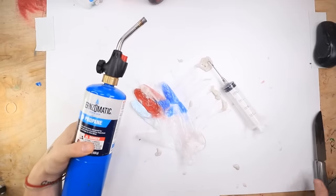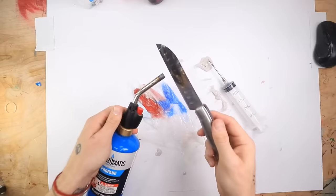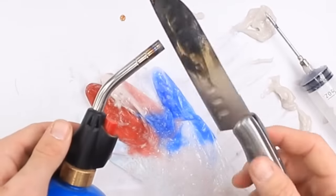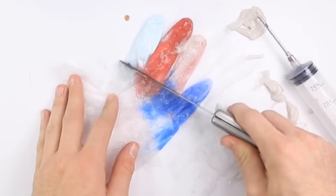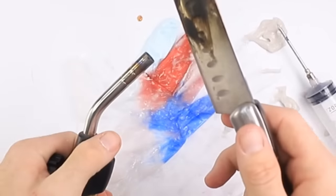Next, we're gonna get our blowtorch and our knife. We're just gonna go ahead and heat that baby up. Bringing back the 1,000 degree knife challenge, baby. Oh yeah, look at all that fun stuff just dripping off of it. This thing has definitely gotten some use. Here we go. So we just do that. Oh yeah, that smells really good. Heat it up again. Here we go.